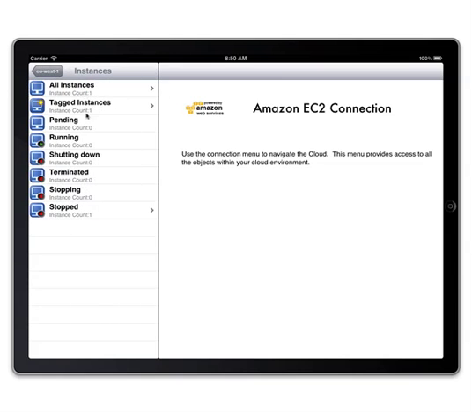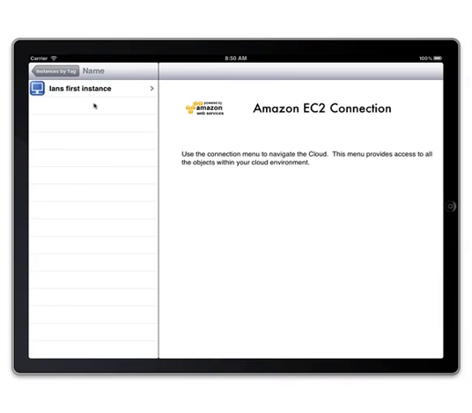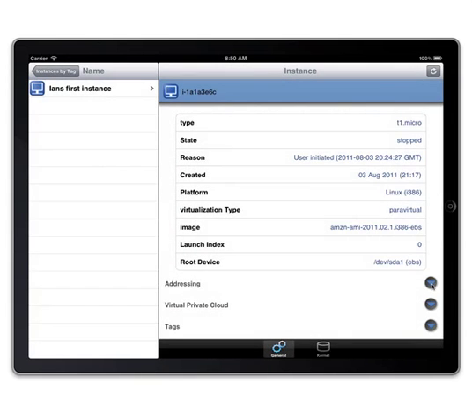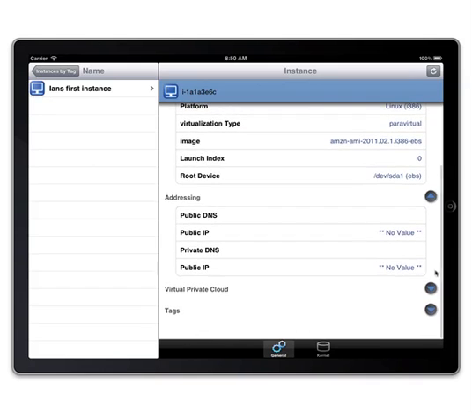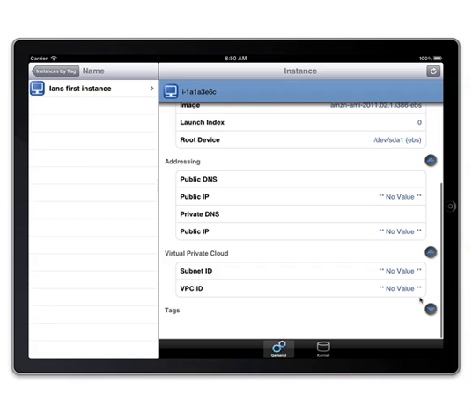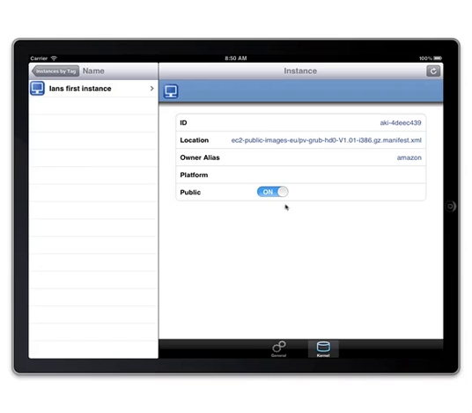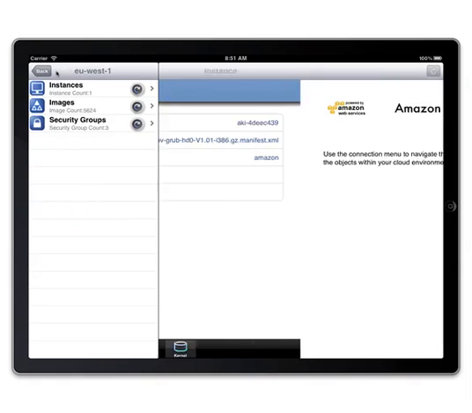So let's go to the instances. Okay, and let's wander around them by tag. Let's find all the ones that I've named. It's my first instance. Okay, and you can see all of the details for my cloud. Okay, and the tags that it's got, and you can see the kernel storage. And there we go.